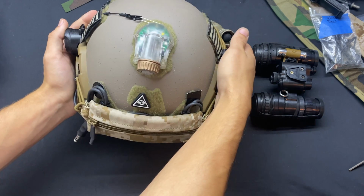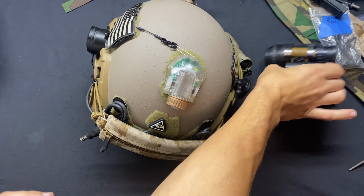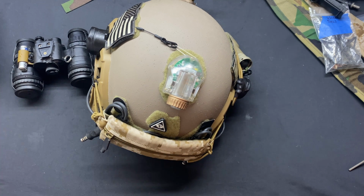So counterweights were never really a big deal to me until I got into duals. They're very important in keeping your neck safe and keeping any neck-borne injuries away, because like I said, you're adding a lot of weight onto the front of your head and constantly dragging the front of your head down over long periods of time. I mean, it can cause some problems later on down the road, and nobody wants that.